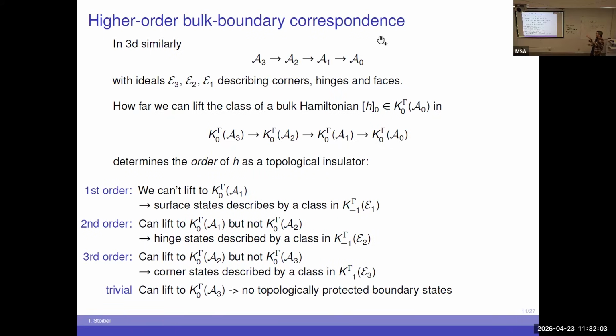So we can take this Hamiltonian, we can put it on the full crystal, and it's still gapped. So that means there are no boundaries. I mean, at least not in this sense. I mean, there can still be other stuff like this fractional corner state we talked about, but those are not the kind of corner states that I'm talking about.